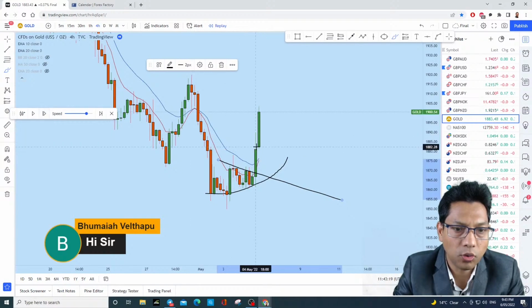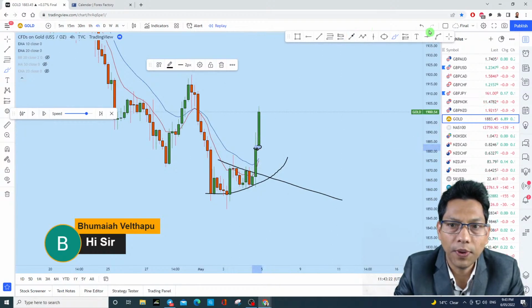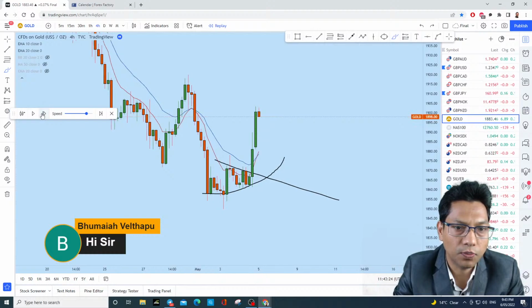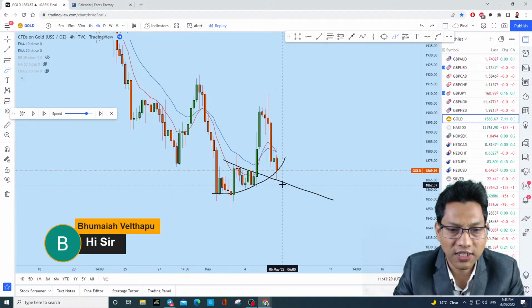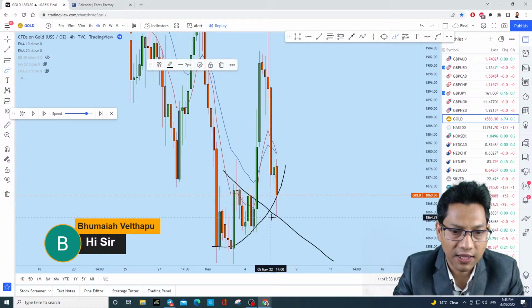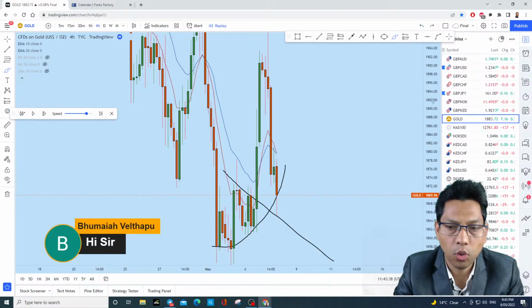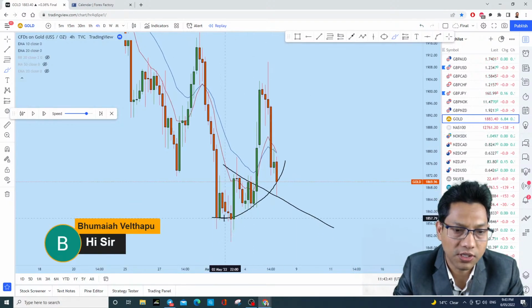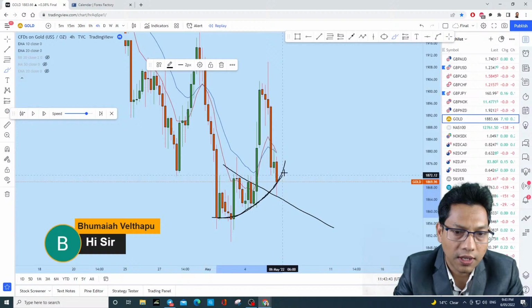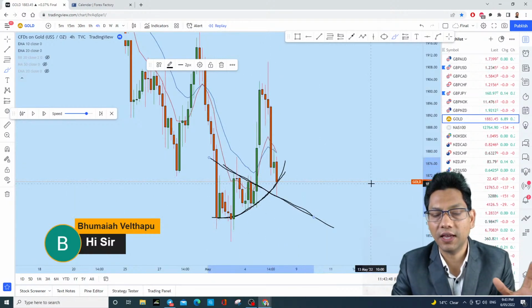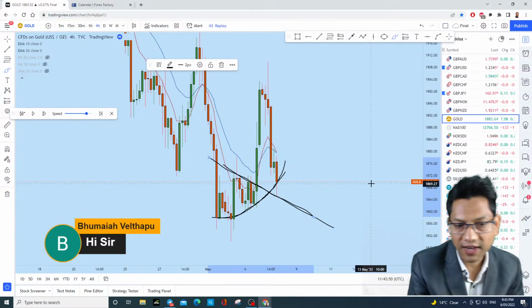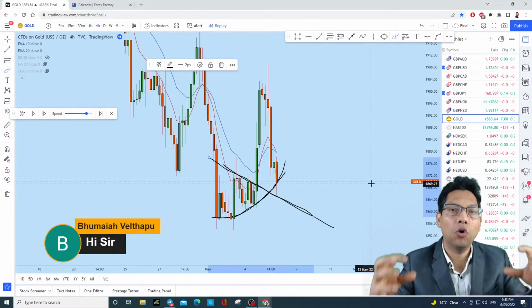Gold opened with a gap and then started to push up. You see, when the price came back here, look at what it did. Look at the two lines here, exactly here and here. So why did gold do this here and there? Because this is a dynamic support, and also this is the trend line resistance, and this is the best way to trade a market when you want to trade on a retest.